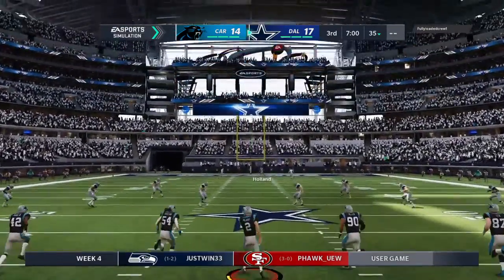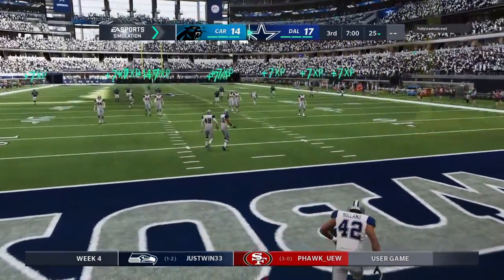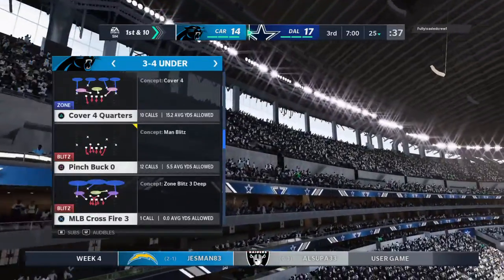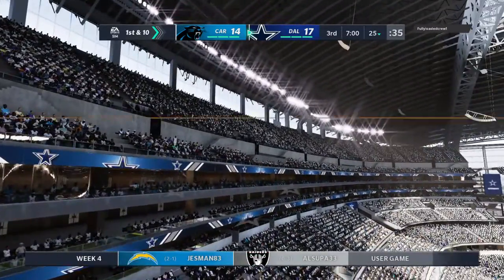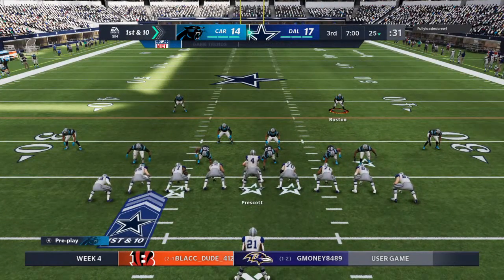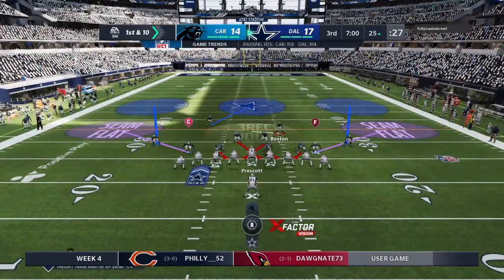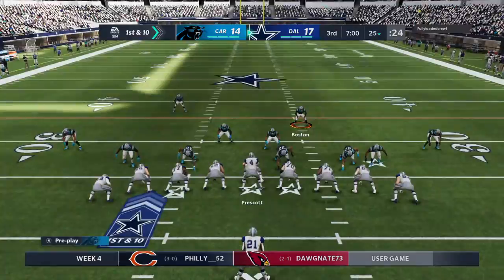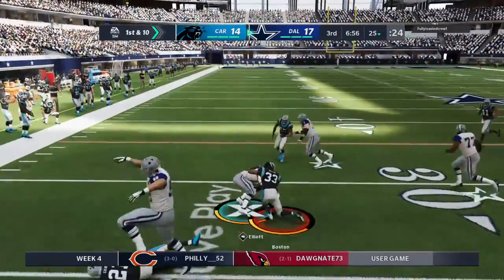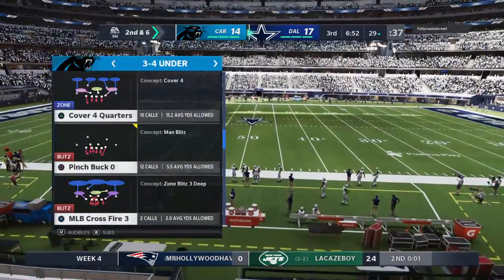A field goal separates these two teams as we come back for this second half. The Cowboys will get the football first here, and they have the lead as well as we are underway in quarter 3. And that one will bounce out of the back of the end zone, so we will start here at the 25. First and 10, and kind of tipping their hand at running the ball. 3 tight ends are out there. Second half starts with a carry by Elliott. And from the 25, they work this to the 29, a gain of 4.